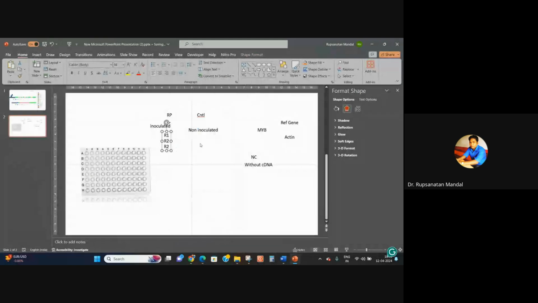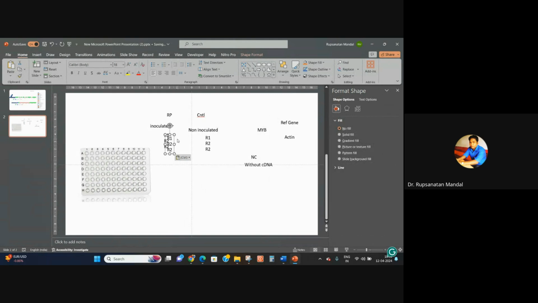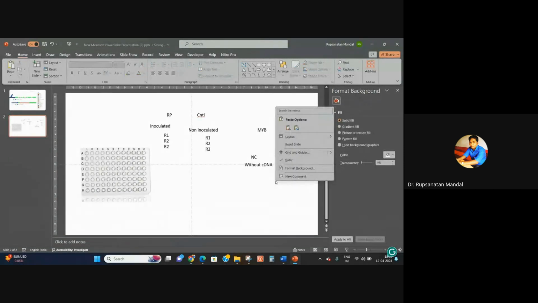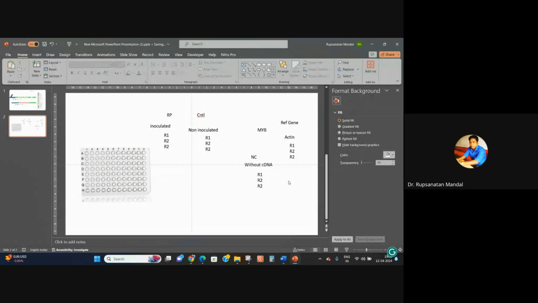Similarly, from the control, you need to take 3 replications. Same for the reference gene, that is the actin gene. It will be 3 replications, and the negative control will also be in 3 replications.